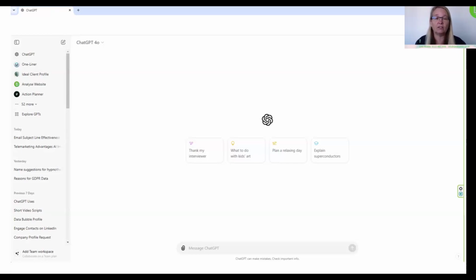Plus, if you notice at the bottom of the chat, it's got a little hook. That is where you can upload information like Excel spreadsheets to analyze. For example, I've got a list of 180 spam words that you avoid when you're creating an email.